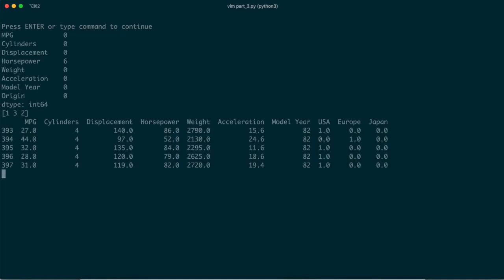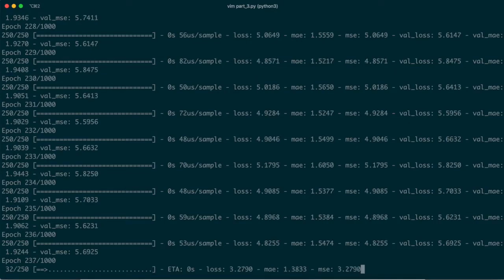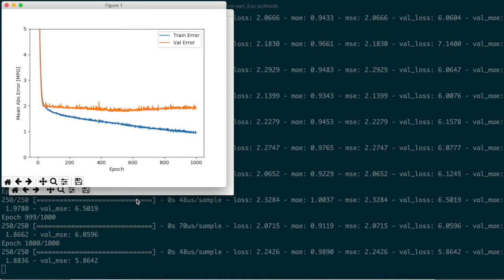What we're going to see is the model training itself, again, for 1,000 epochs. This shouldn't take terribly long. And again, we can see as it goes here, the loss function is going down, which is what we want to see. And we can see visually what this corresponds to and whether or not we should be trusting this representation.